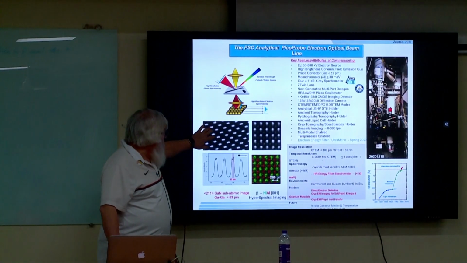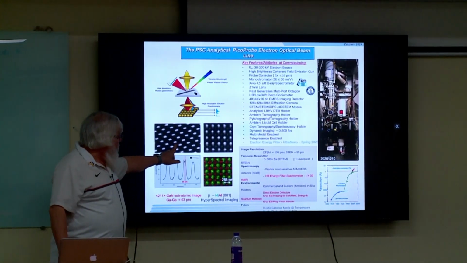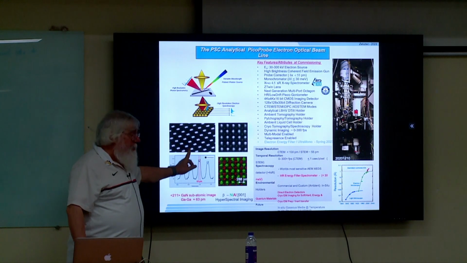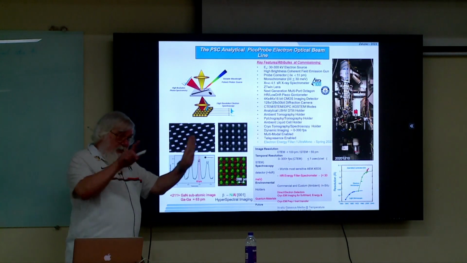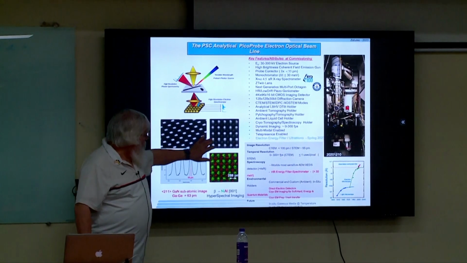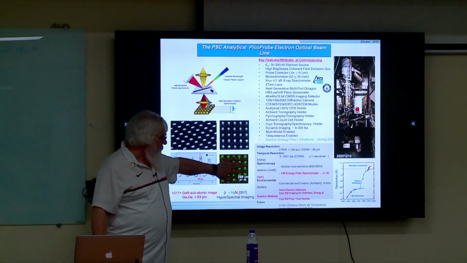And this is a real image from my machine. This is a gallium nitride spacing. You can see the space between those two atoms. There's a line between them because they're separated. That spacing is 63 picometers. So that means I have a probe size that's probably about 50 picometers. And with that, I can do not only imaging, which is nice, but I don't do imaging. I do mainly spectroscopy.